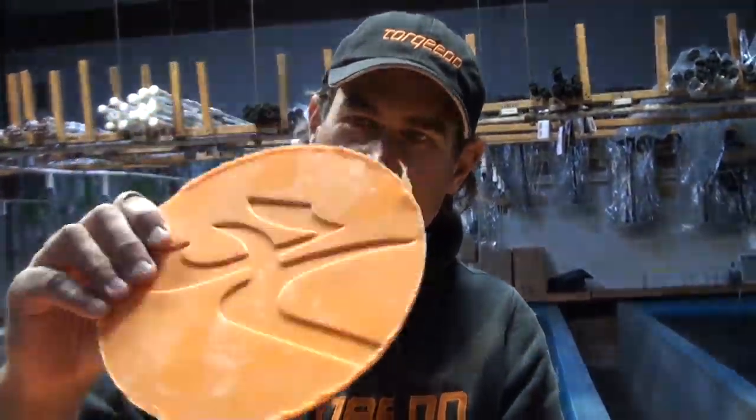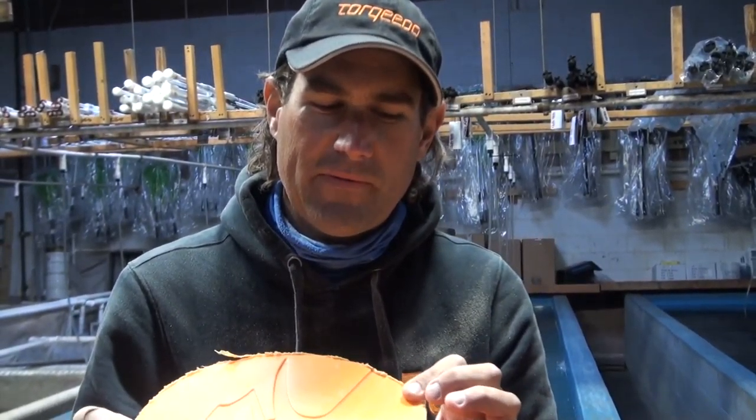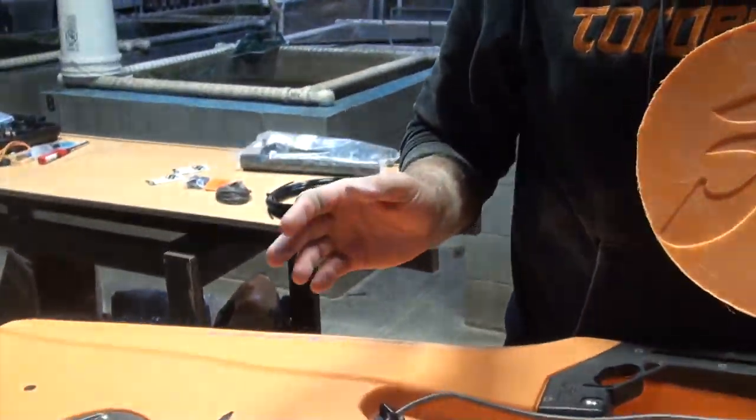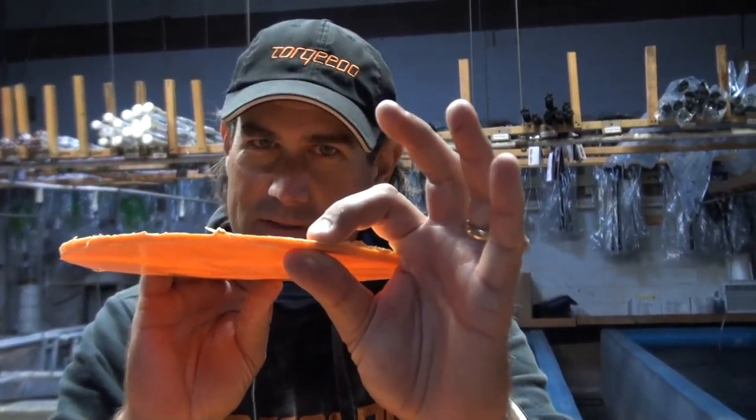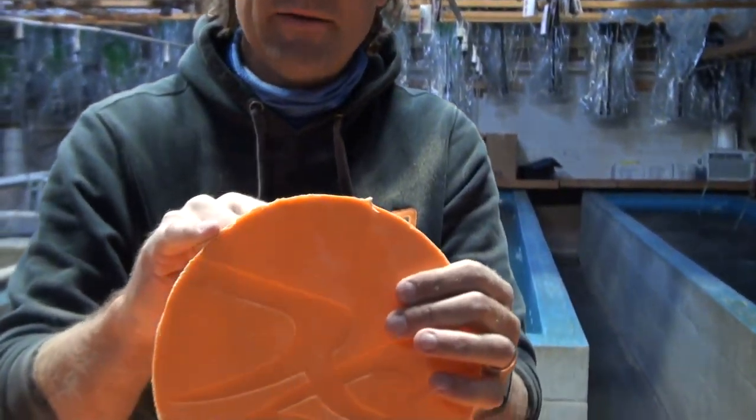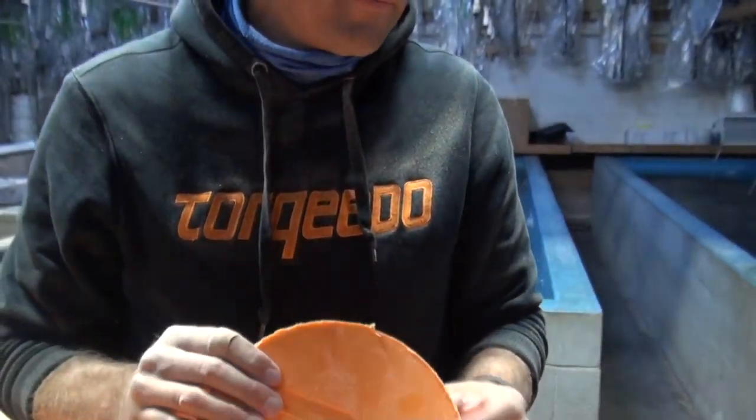Alright, so we got this plug popped out. Make sure you hold on to this. This can be pretty valuable material. If you ever gouge a hole deep enough in one of these, although with a Hobie kayak, it's pretty thick stuff. It's tough to do. It still does happen. Just hold on to this material. If you ever need to do any plastic welding, you got that plug.